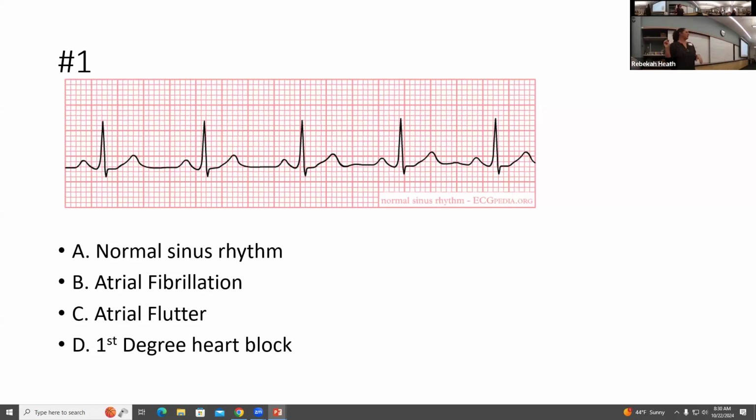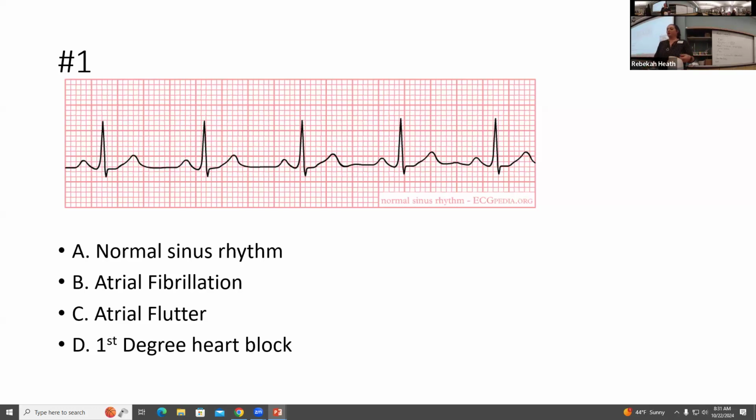What's the first one? We could look at rate. That's a fine one to start with. What is our rate with this one? If we're doing 6 seconds, it would be 3 times 10. Or how many QRS complexes are there? 5. If it's a 6-second strip, how much do we multiply it by? By 10, yeah. So 5 times 10 is 50. So that already tells us it's going to be what type of rhythm? Bradycardic rhythm, right? We know it's going to be slow.